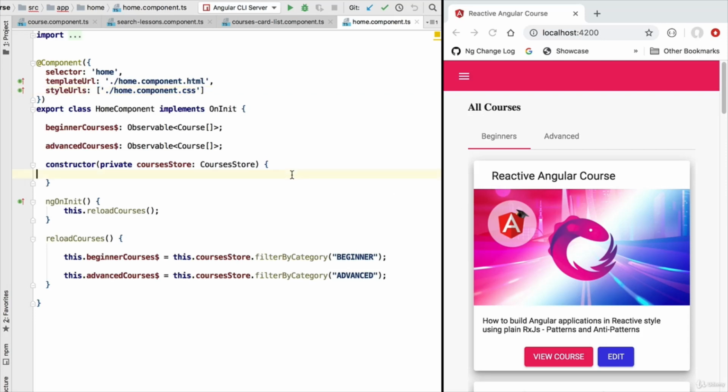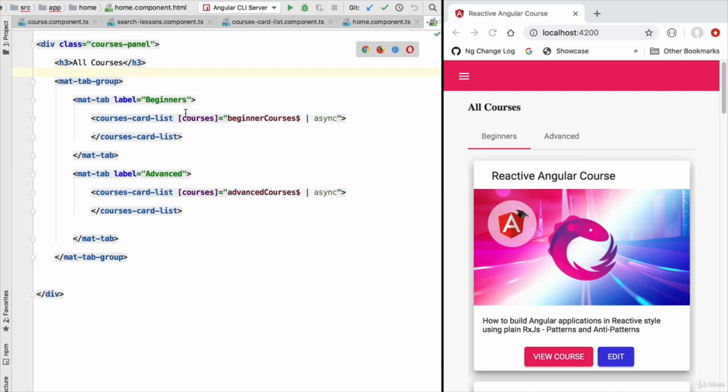So what is on-push change detection? This is an optimized, faster change detection mode that Angular has available to us, but it's not on by default. By default, Angular is going to check all the template expressions, such as, for example, here the courses property, or any other expression in any of the templates of our application in order to determine if a given component should be re-rendered or not.